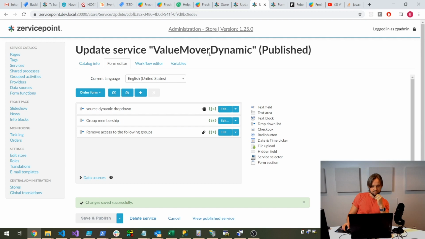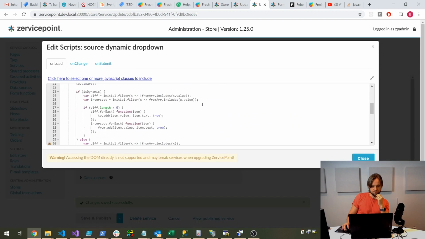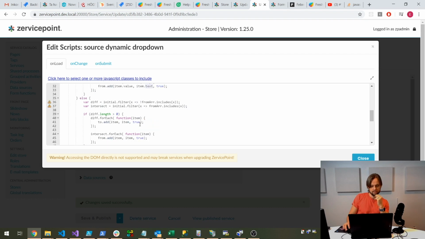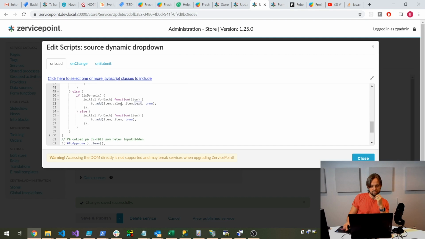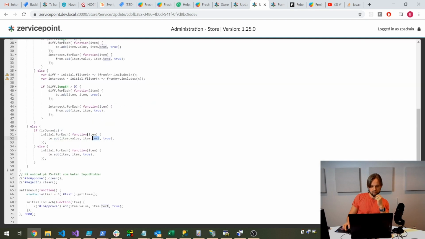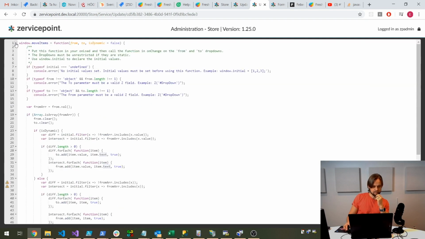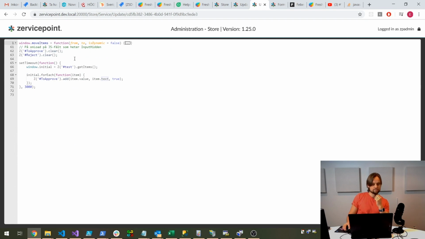So what I've done here is that I just did some minor adjustments on this script, put value and text in here on all the places that we need that. I can maximize that. That's the function itself.